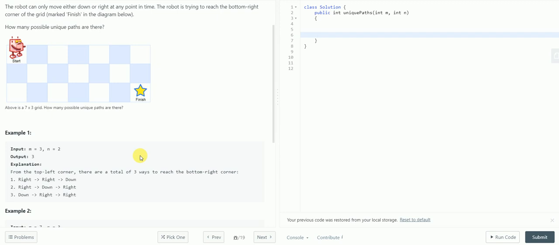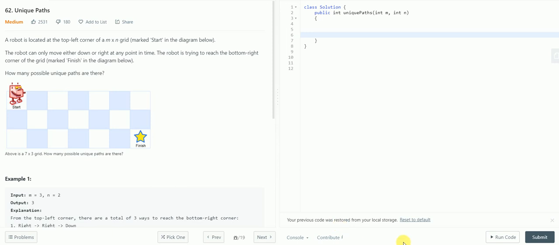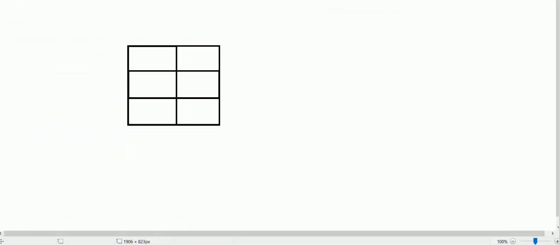In order to solve this problem you will have to visualize it first. So let me help you, and then I'll tell how we are going to solve this problem. Suppose we have taken the array that was given to us in the example, the 3 cross 2 matrix.